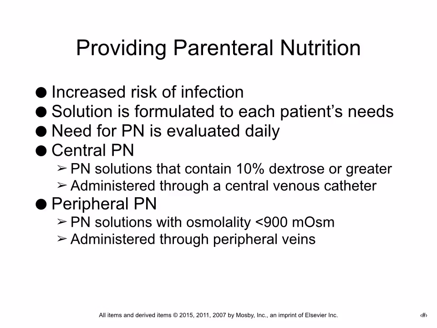A peripheral line is much smaller and has a lot less volume flowing through it at any given time. So when caustic fluids are infused, it is very damaging to the vessel wall and can cause a lot of complications. Through a peripheral line, which is like a normal IV on the hand, which you have seen on the floors by now, if you give a large amount of caustic fluids, because TPN has a lot of caustic fluids, the peripheral line can get damaged and can cause more complications for the body.